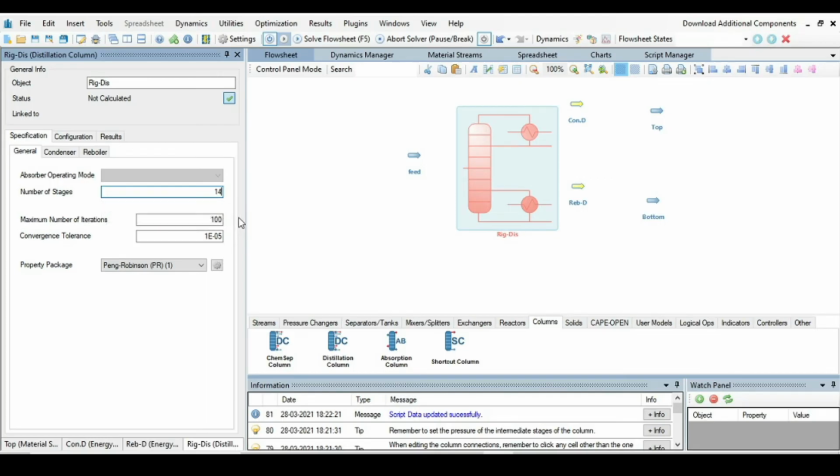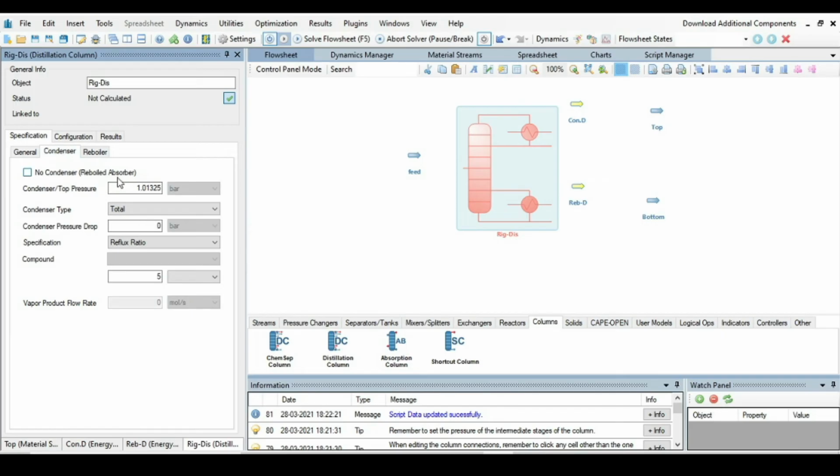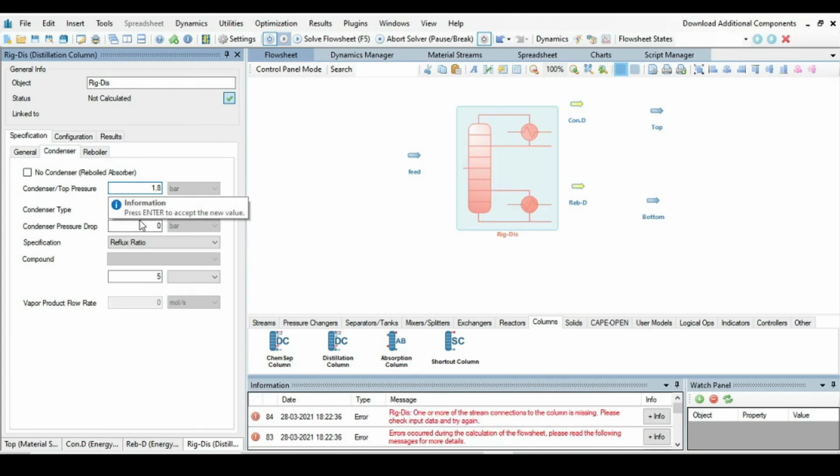Just press 14, press enter, go to the next condenser, and the condenser or the top pressure is given in the problem statement, that is 1.8 bar.